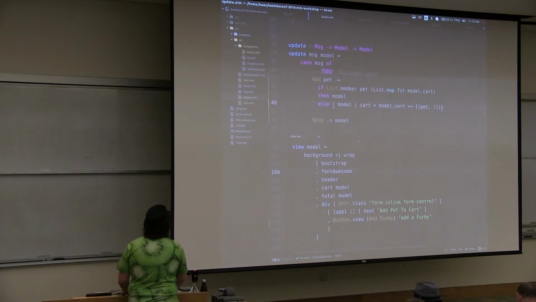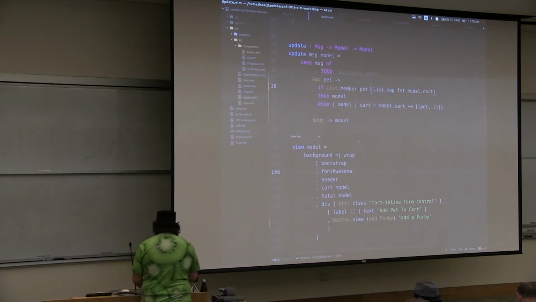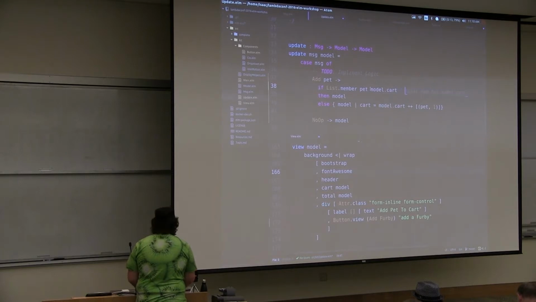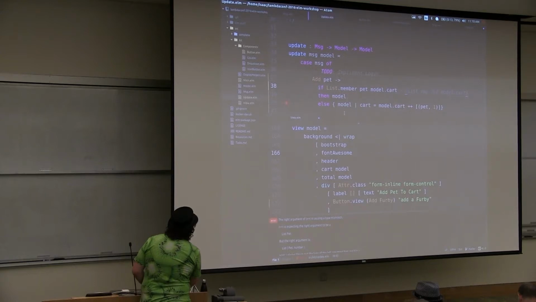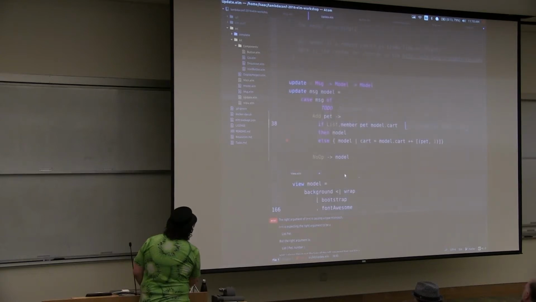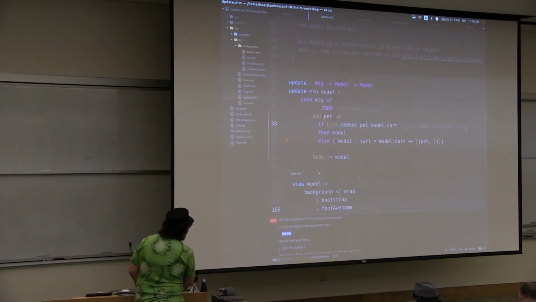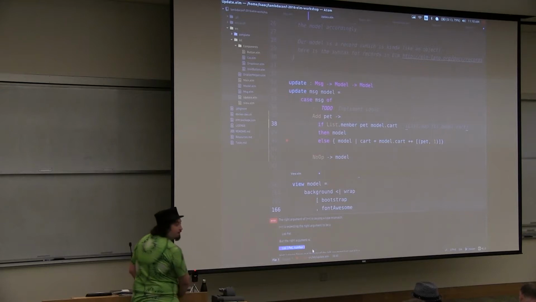And just to be clear, if we had not put this map here, if we just say model.cart, this is going to give us an error. And it's going to give us an error because one of our arguments is a pet, and the other one is a list of pet tuples. So it's expecting there to be a list of pets, but instead it's a list of pet and some number on the right, and that's not what we want.